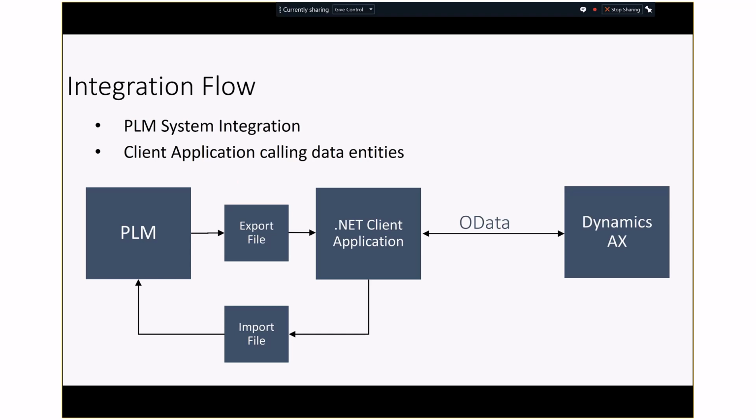It also let them do the synchronous error handling. But the PLM system, on the other hand, provided data as a file import export. So to bridge these two scenarios, they wrote a simple .NET application that basically gets a file from the PLM system, goes through it line by line, and makes OData calls into AX. Similarly, it gets data from AX through OData and exports it as a file for the PLM system to read. So this was one simple application.